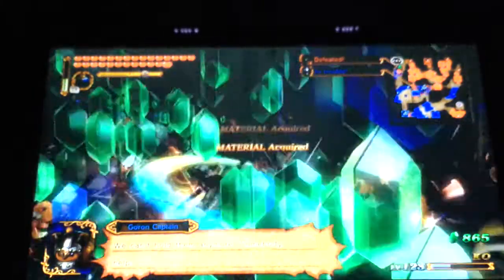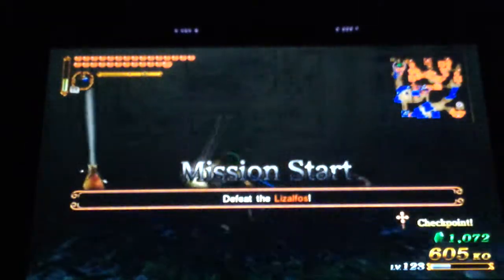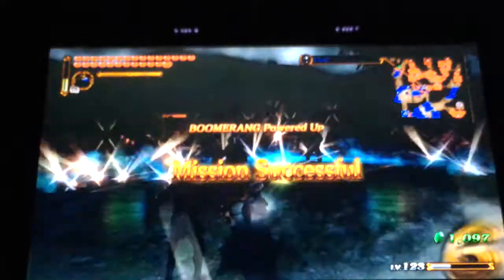So yeah, Lizard Frost right here. Down easy. I'll tell you what you can get. I've got most of the weapons, so don't worry about that. You get the 8-bit sword in this game, which I think is pretty cool.